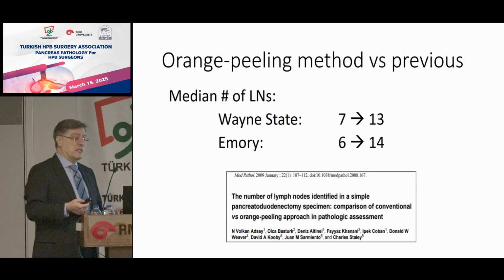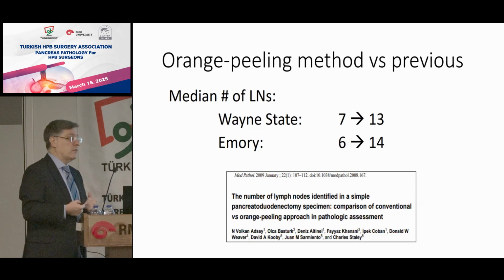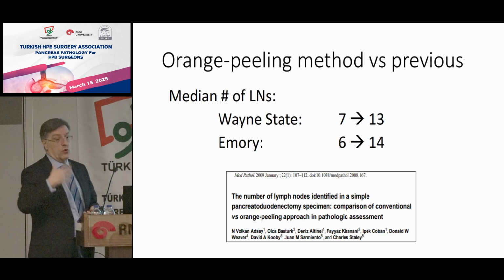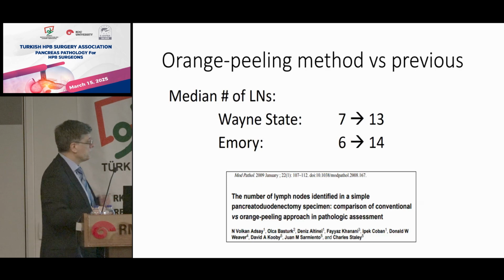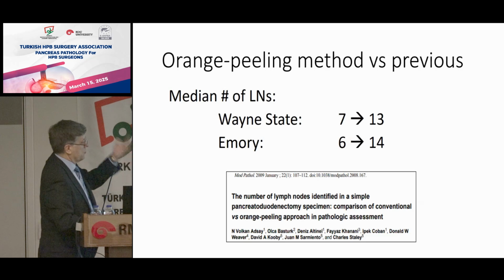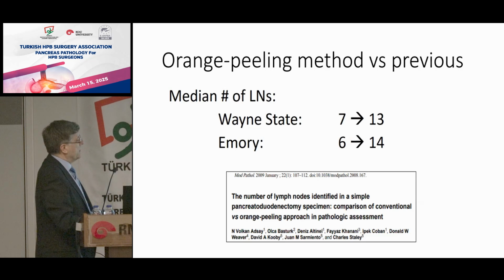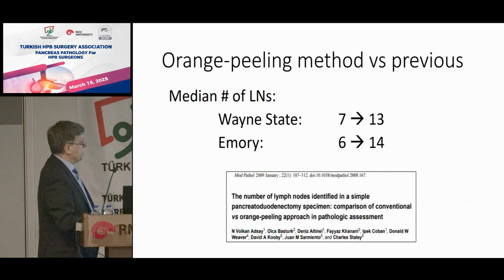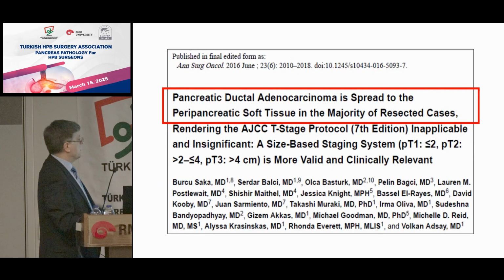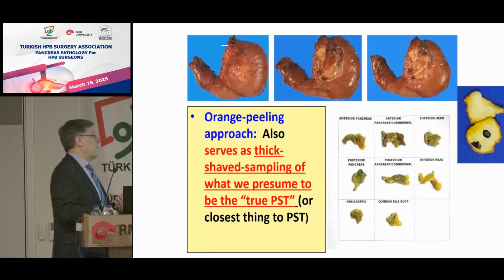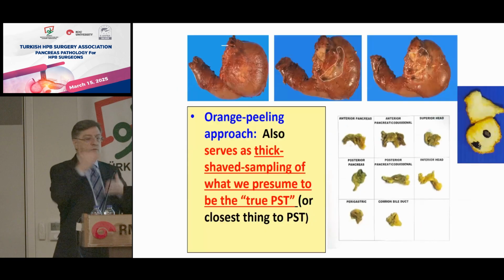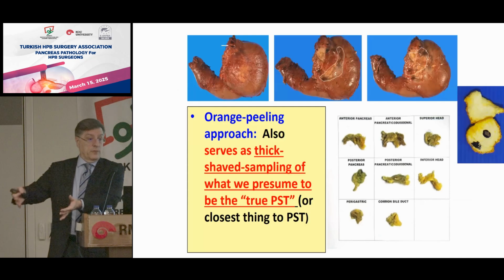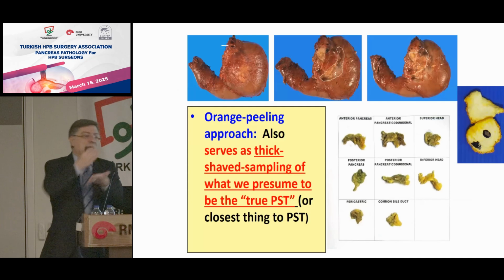So our protocol is if we identify less than 12 lymph nodes, we go back to the specimen and take a lot more sections to find more lymph nodes. That's our protocol. Now, actually, we don't have issues. We really look carefully and find more than 20 in most of our cases. Yeah, so we published this orange peeling. The orange peeling helps us to find the lymph nodes before we even chop the specimen. We take out these soft tissues where the lymph nodes are normally so that we can deal with them later. Then we cut the specimen.